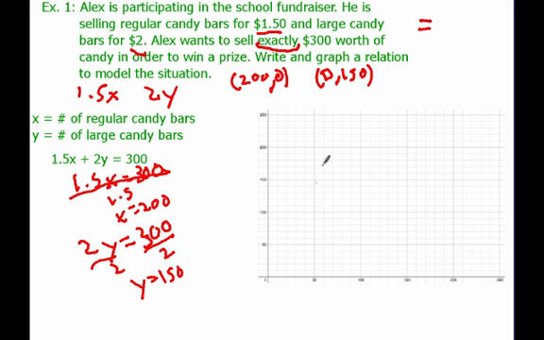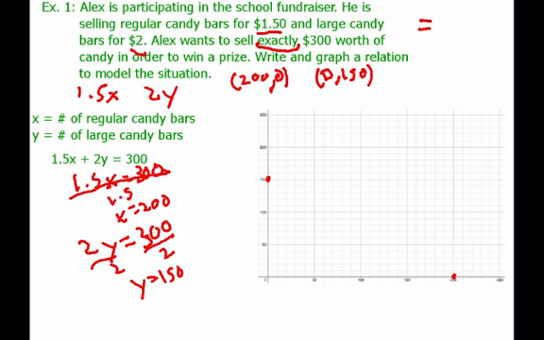Now, you'll notice I already have a pre-made graph here. For many of the problems that you're going to be doing, you're going to have to come up with the scale of your graph on your own. I noticed that my x-intercept is at 200. So I decided to set my scale up as going by 50s so that I have some room and I can see that 200 is on there. And I see that my y-intercept is at 150, so I decided to do my y-scale also by 50s. So I know that these are my 2 points right here.